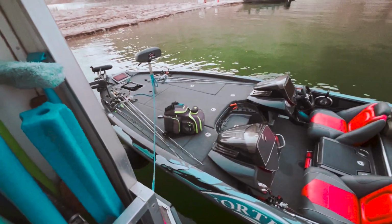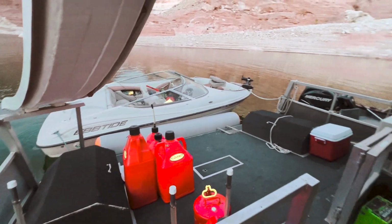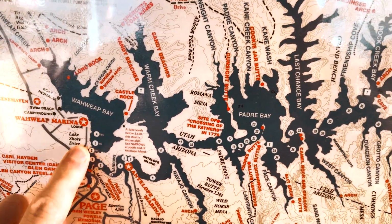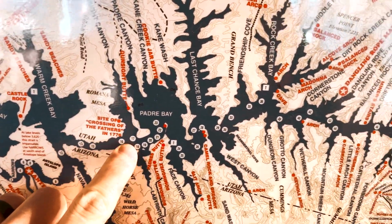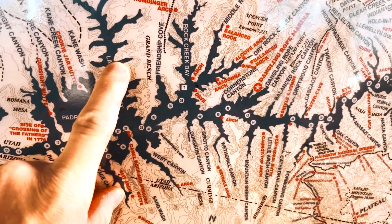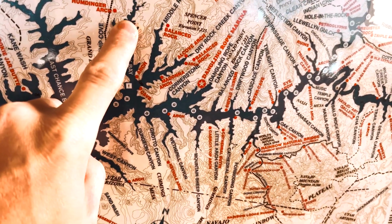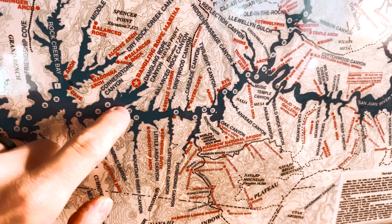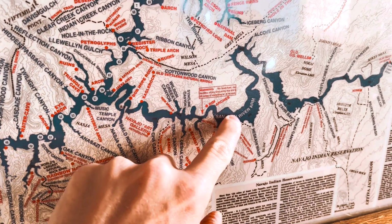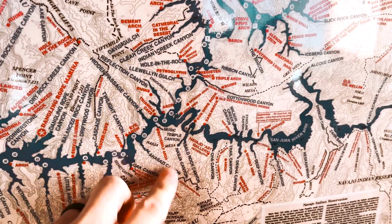This is our setup at the houseboat. Everyone else has got their stuff tied up. We started here, took the houseboat all the way up. I think we stayed in probably one of these on the right side. Fished all around here, West Canyon, Rock Creek was terrible. And then Monday we traveled all the way up the San Juan. Fished up here. We also fished in Reflection Canyon, which is really beautiful.